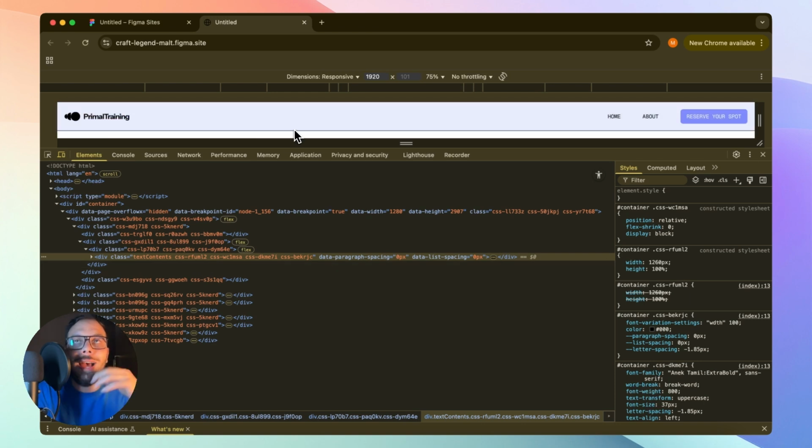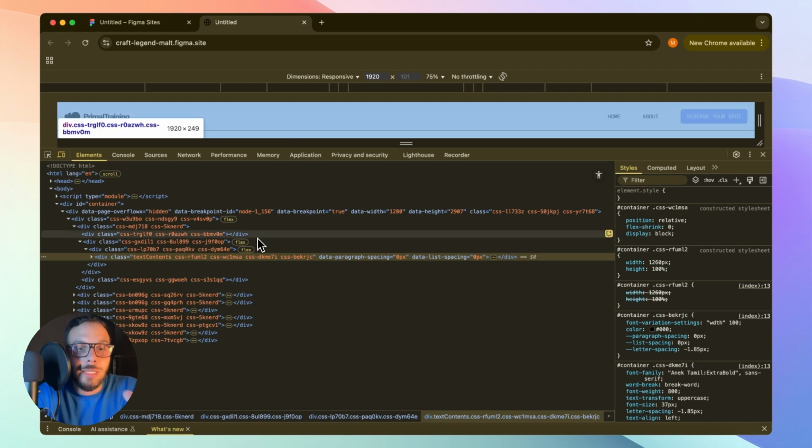I know that it highly depends on the designer that designed this stuff. You can make it semantic if you design well. But at this early stage, Figma Sites is in beta, so we can't expect too much, actually. But this is also bad. We can't place everything inside divs, like divs and divs and divs. There's no semantic HTML, and that's pretty bad for SEO and performance and speed and everything.